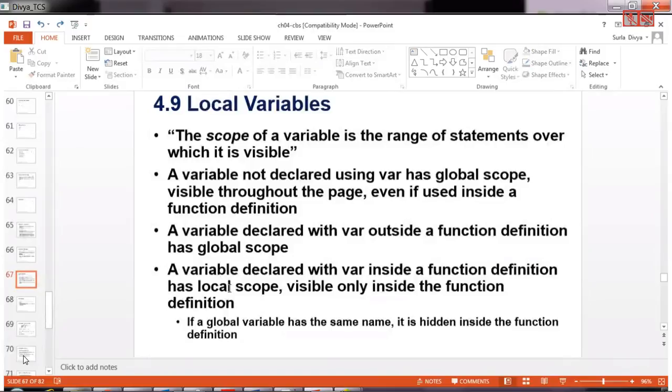So we have a local variables concept in functions. The scope of a variable is the range of statements over which it is visible. For example, you have a whole page of code, and within that web page you have multiple functions.